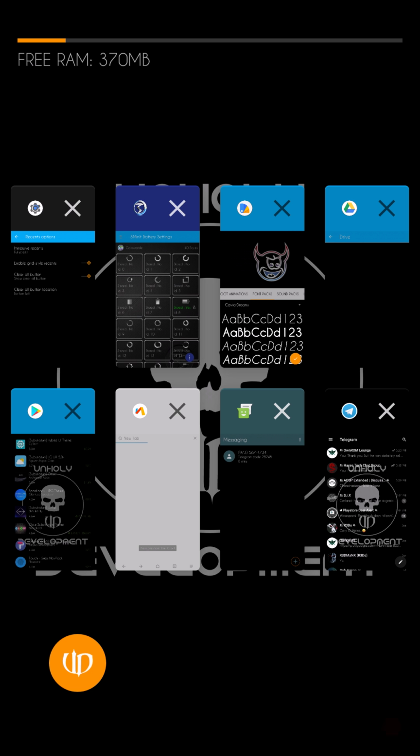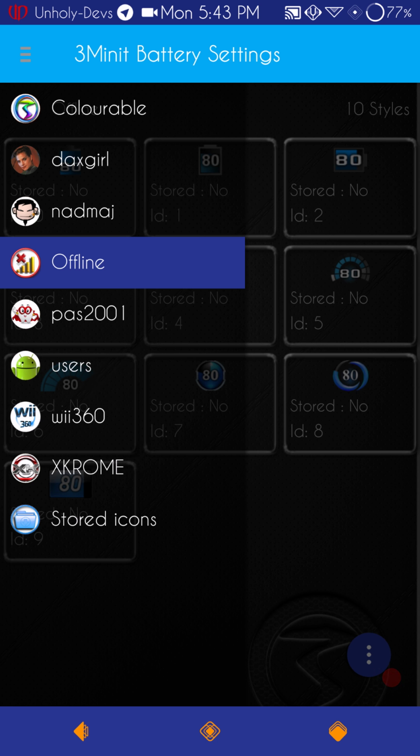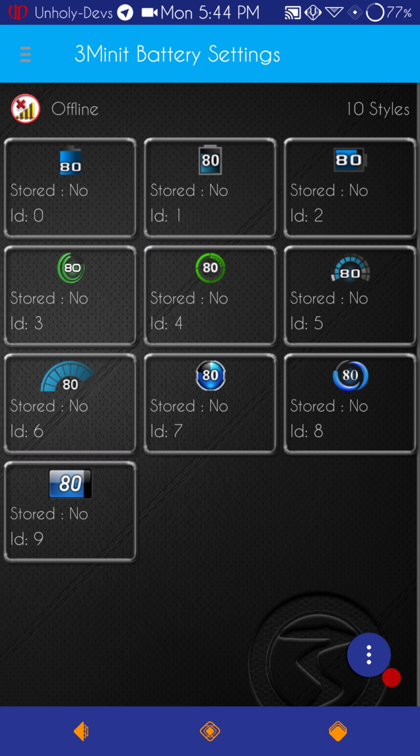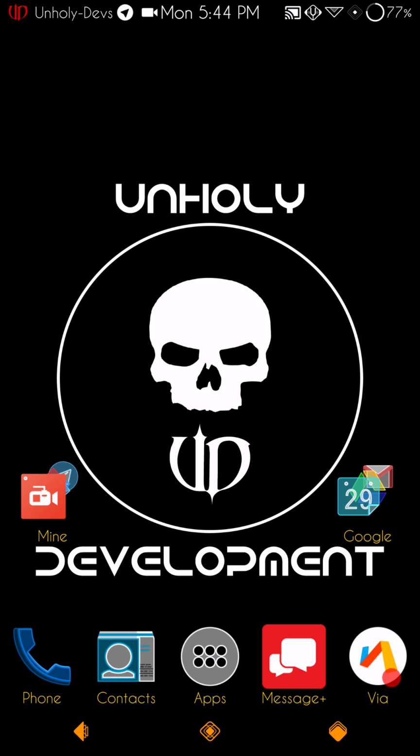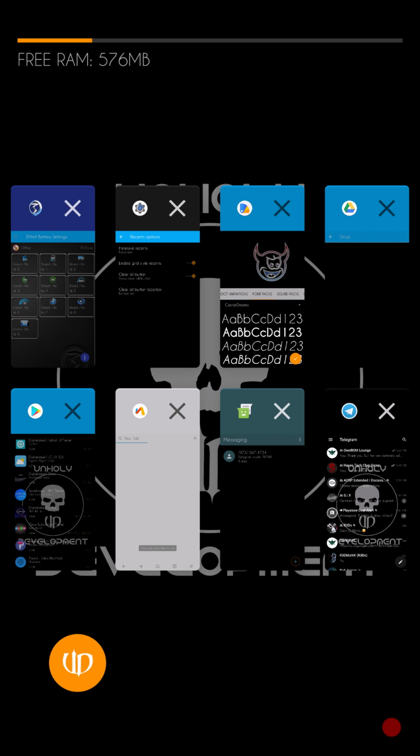Also, I wanted to bring up that since my grid pattern's up, the 3-minute battery mod is not working with this ROM. Hopefully, somebody will come up with a zip that will allow this to work. That would be awesome. Again, guys, I don't need a lot of options, but I really love this feature. I'd love to see this incorporated, or at least allow it to work. That would be awesome.